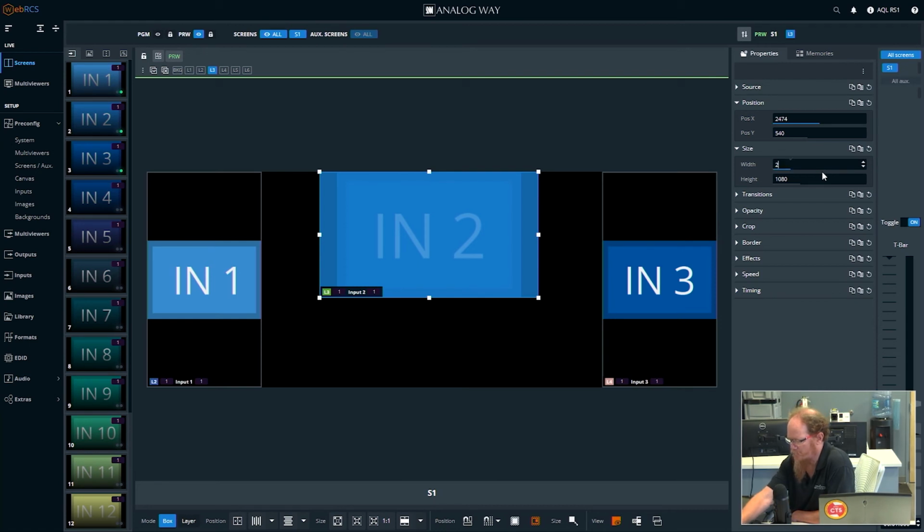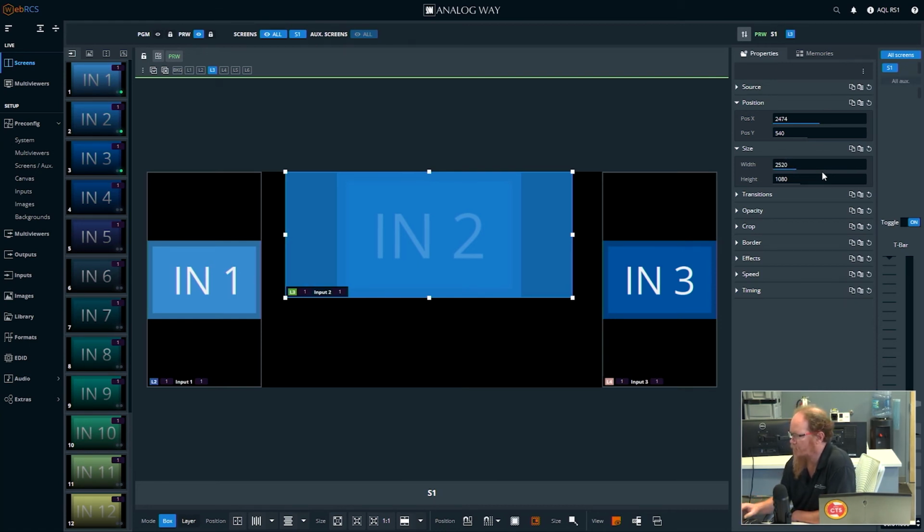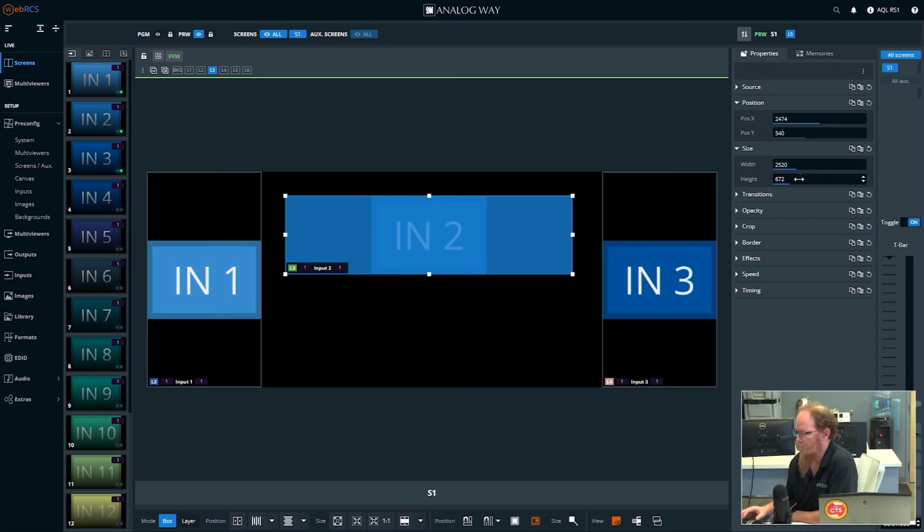So 2520, enter. 672 on the height. And then position 0.